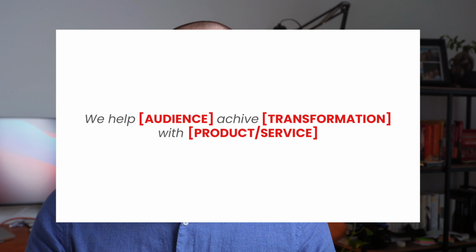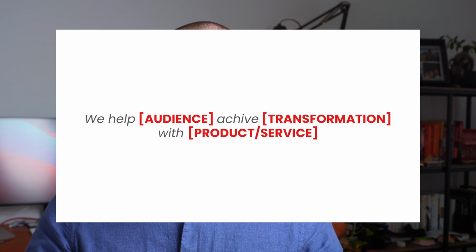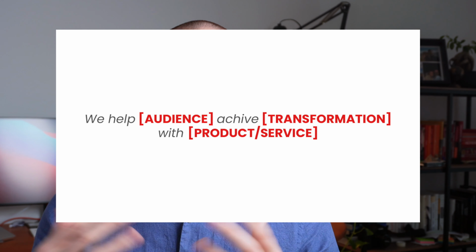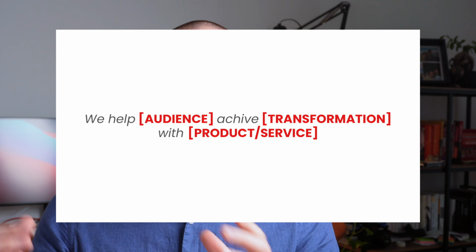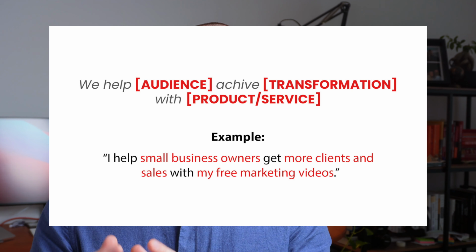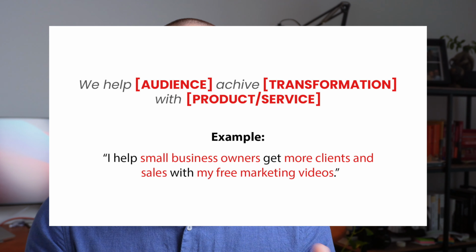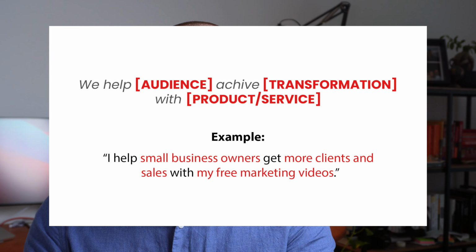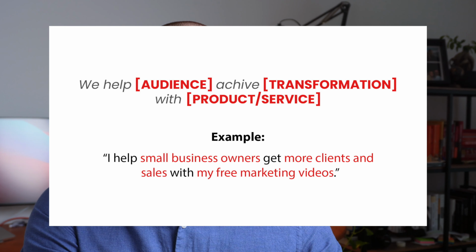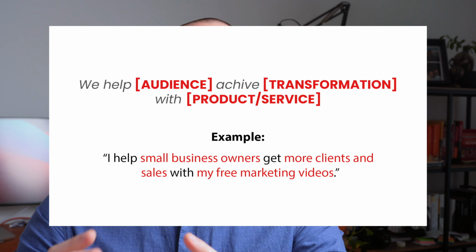I'm going to share with you a formula you can use to help you develop your unique selling proposition. And the formula is: we help [audience] achieve [transformation] with [service/product]. Let's say for my YouTube channel, I could use this formula and I could develop a unique selling proposition. I help small business owners get more clients and sales with my free marketing videos.